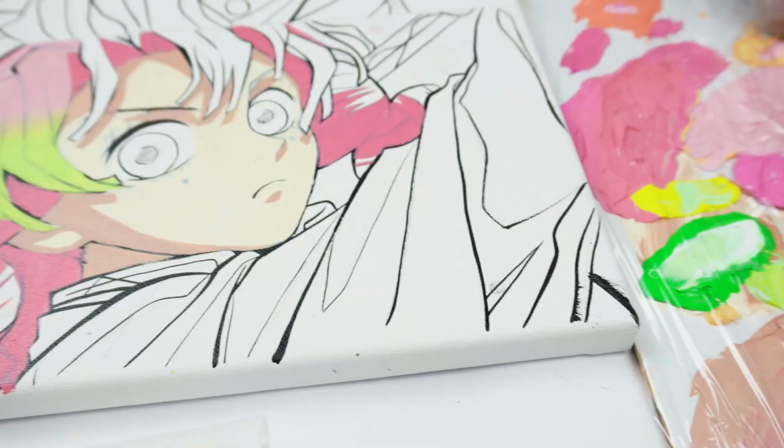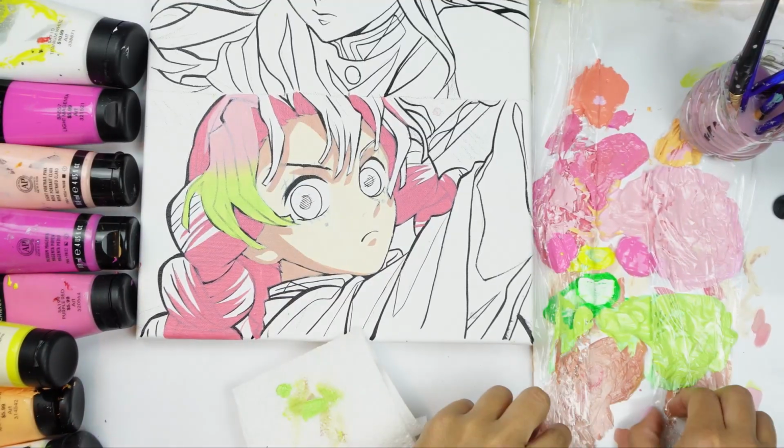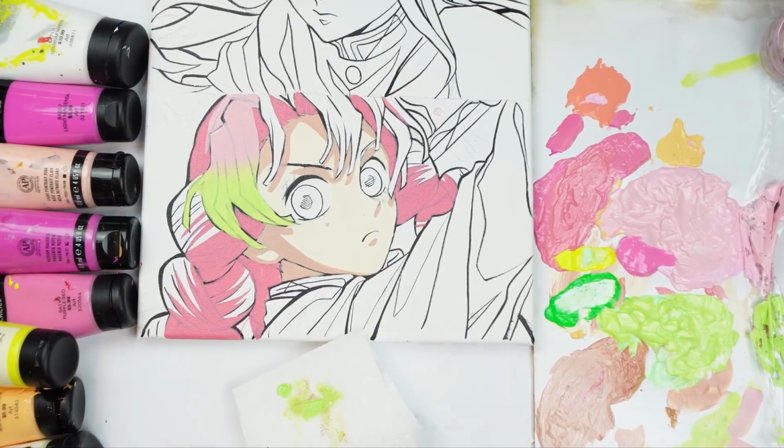Also, this is a trick that I do. If you find yourself wanting to take a break, put a plastic wrap around your acrylic and it will definitely keep your acrylic safe, and it will still stay wet and it won't dry off. That's just my tip. I hope that helped.